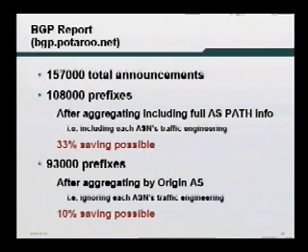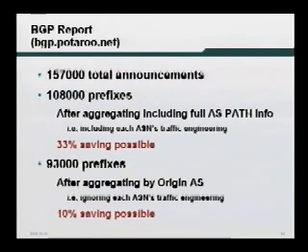108,000 prefixes. So that's just taking the routing table as it is, and you check the entire AS path, make sure it's a duplicate AS path, and then join all the prefixes together to make an aggregate. If you did that, you'd reduce the Internet Routing Table to 108,000 prefixes. That's a 33% saving. If you now aggregate by origin AS, in other words, ignoring the traffic engineering, so you just look at the origin AS, who's originating the prefix, then aggregate, you only pull it down to 93,000 prefixes. That's only a 10% saving.